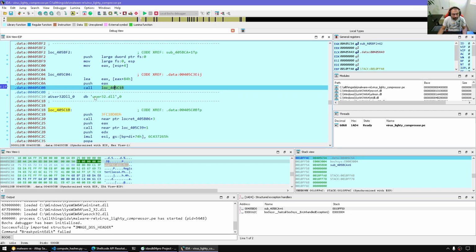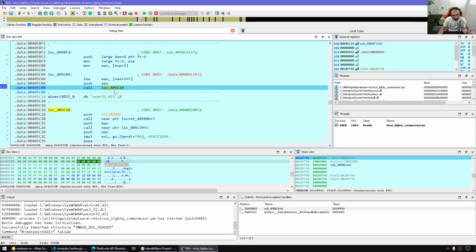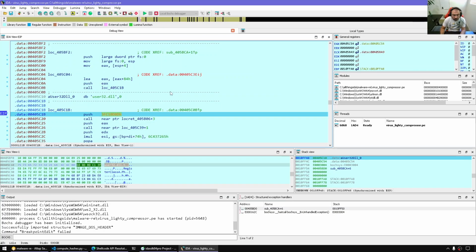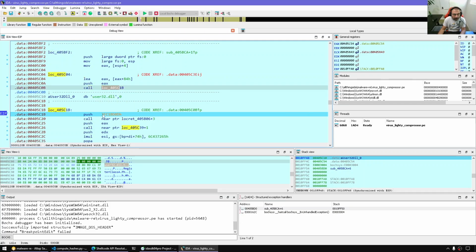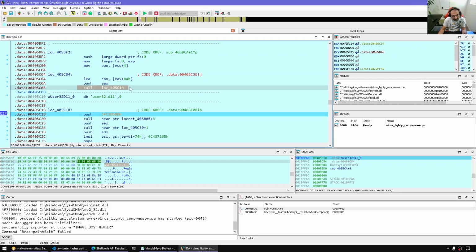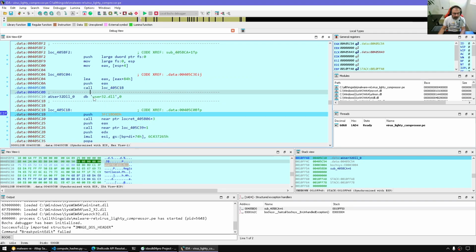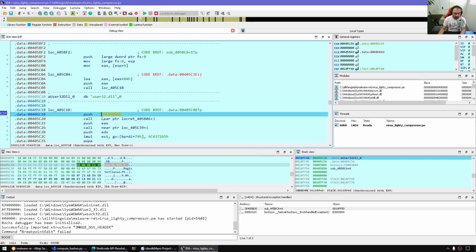So calling past the string is like pushing the offset of the string. So this is a common technique as well in assembly code to push the offset of a string, and we can directly inline the string within the text section. So that's what they did here. So by simply calling past that string, the stack will point to the return address, which is the address after the call. So they pushed this one. So the address of the user32 string has been already pushed.